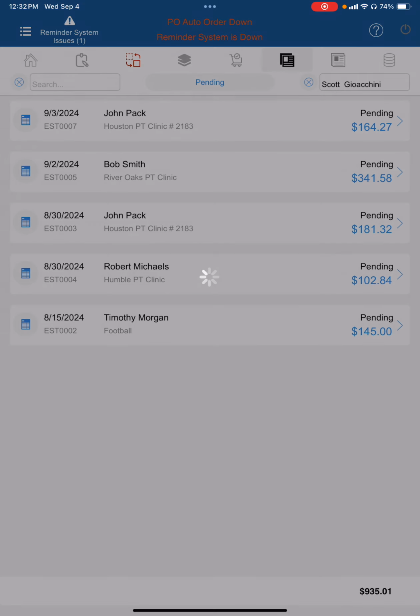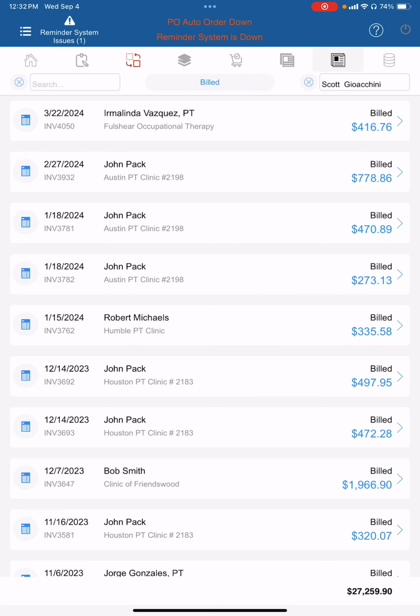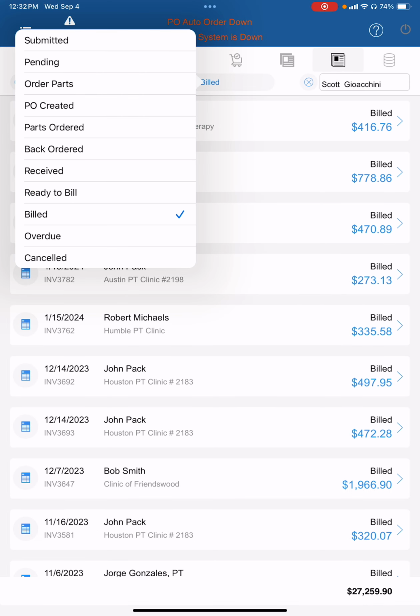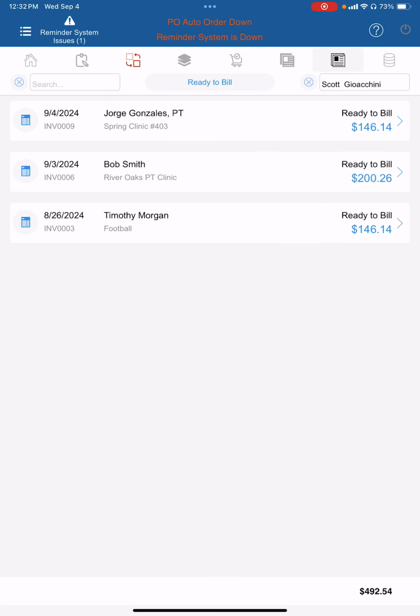Invoice. These are all the invoices that have been billed already, have come in, and then you've got ones that need to be billed, ready to bill. So it comes over ready to bill, it'll default, so it'll be ready to bill. There they are. These are the ones you've got to bill off this evening. These come over in real time during the course of the day as the techs are working and they submit their job. It will generate the invoice for you. So the home office can go ahead and take care of the billing during the course of the day, all day long. That way you get your billing out quickly and get paid quickly, right?